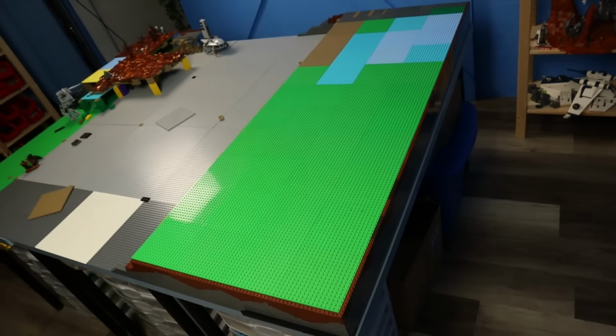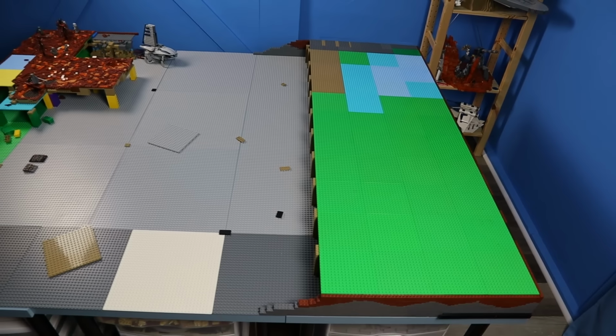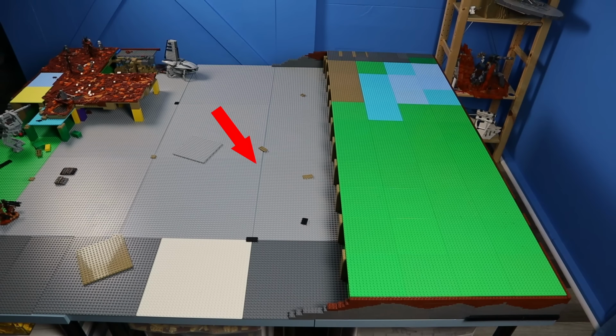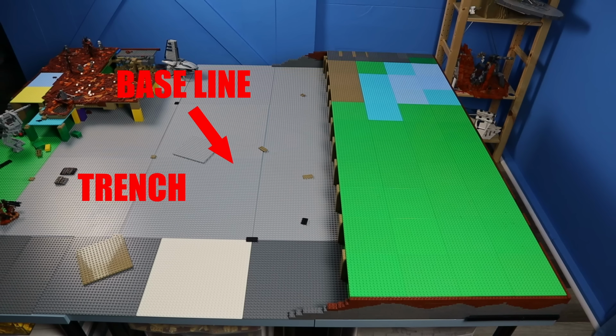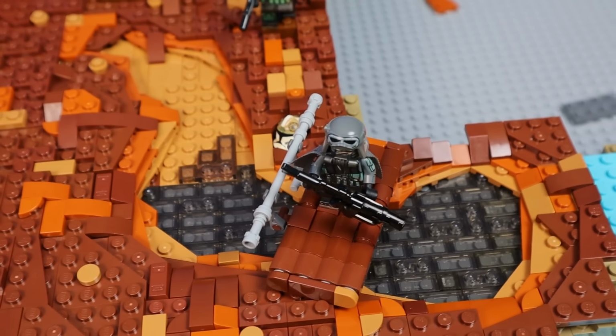I need it to be able to comfortably hold a juggernaut as well as some smaller vehicles and a repair bay. As of right now, I was going to have the base area stop here and the trench be here, but I may need to push everything this way even more to fit the base and trench. That's not a huge deal though, since there's not going to be anything on the other side of the trench other than desolation. This was a great week of building.